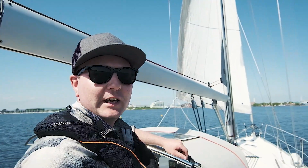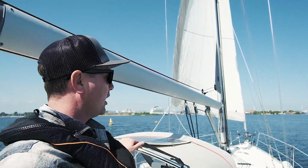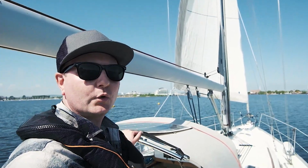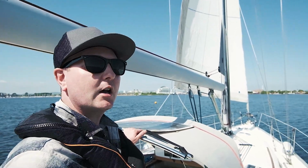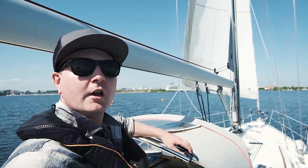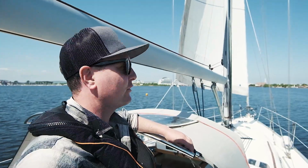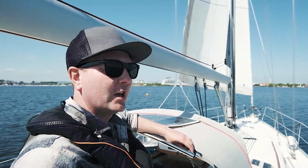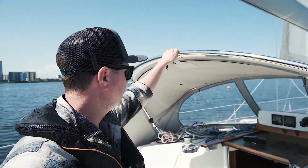I've gone with a very conservative sail plan today, so just half of the jib out for now, so we don't want to get too excited around here. Second time sailing by myself, so I just don't want to get overpowered and overwhelmed, so you know, just enjoying the kind of trickling around. We're going at about 2 knots right now, so literally just drifting around. It's about 6 knots of wind.